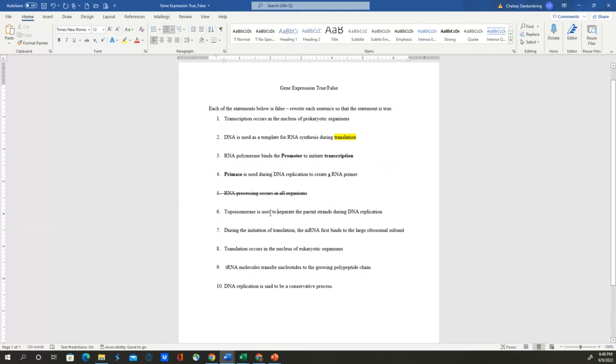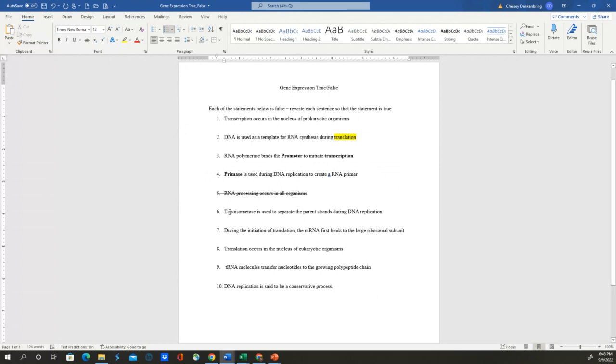Not quite. It keeps them separate. Good. Yeah. So helicase actually separates them, but they're going to want to go back together, right? Because they're complementary and anti-parallel. They want to be besties. So yeah, helicase is going to separate them. The single-stranded binding proteins keep them separate. Yep. And then topoisomerase relieves the supercoiling.